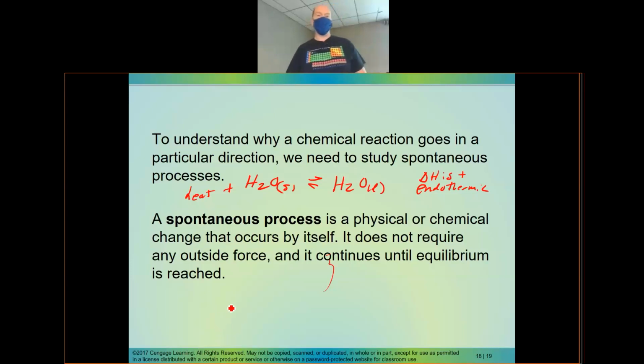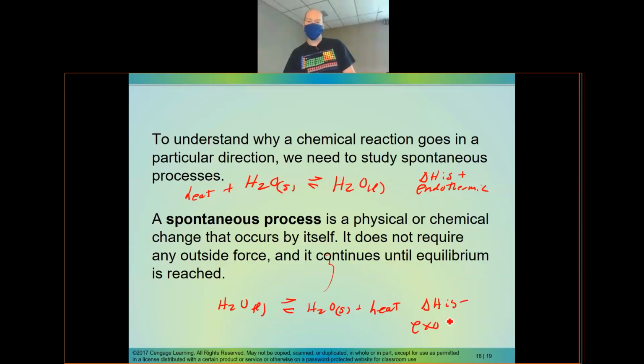If we reverse the reaction, and we have our H2O liquid going to H2O solid, we know the same thing. Anytime you reverse the reaction, you change the sign of your delta H. Of course now heat is on this side. We reverse the reaction, and so now delta H is negative, and it is exothermic. So anytime you reverse a reaction, you change the sign of your delta H.